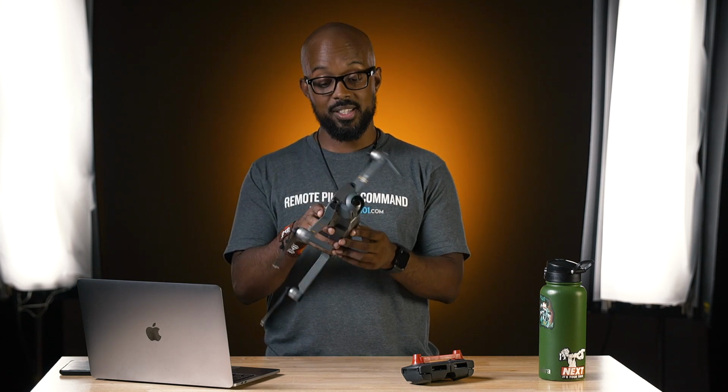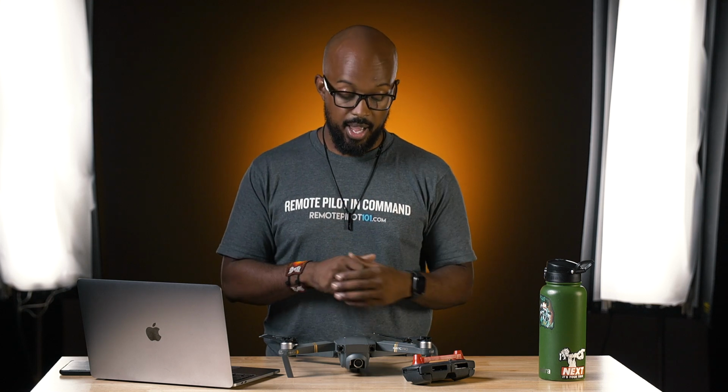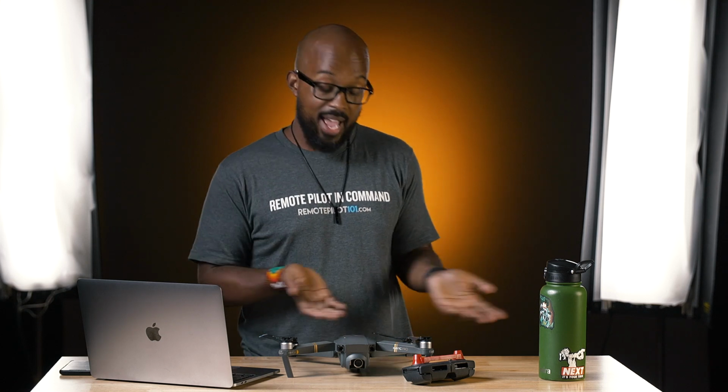But if you're looking for a drone that has some of the most accessories in the game, is pretty well priced, to be honest, still has 27-minute flight time, which is very good, even today, for almost any drones that come out, has a 4K 8-bit camera on it, and I mean, it's just as compact and reliable in the air as any of these other drones are. This may be worth it.